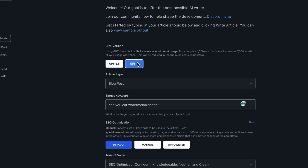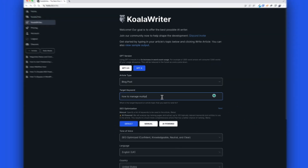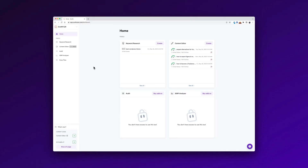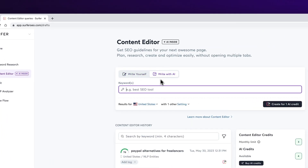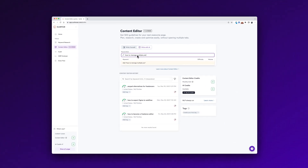Overall, Koala Writer is the best AI copywriting tool because they use lists, highlighted words, and even tables where relevant, making the article so much easier to read. They generate a great outline and the quality of the text is very high. Surfer SEO comes in at second place and then Phrase. Here we really saw the difference between GPT-3.5 and GPT-4.